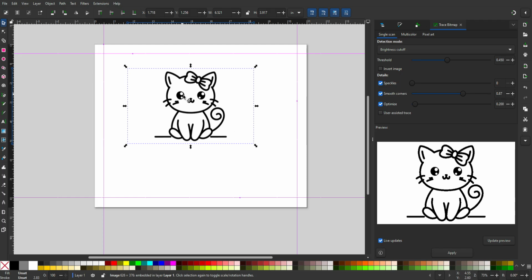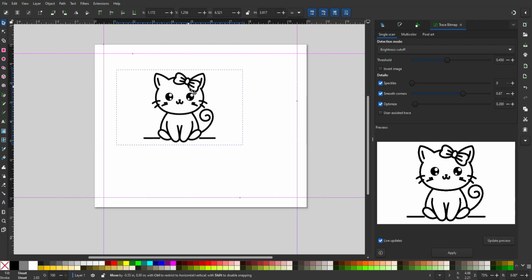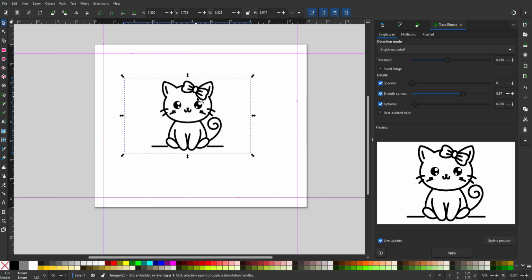You dragged it into there. Or copied it. I pasted this from the internet. But let's say you draw something on your iPad and you have just the raster image, but it's all outlines and stuff. Then you can bring it in here and trace it using this Path, Trace Bitmap, and you can make vector lines out of a really simple raster image.